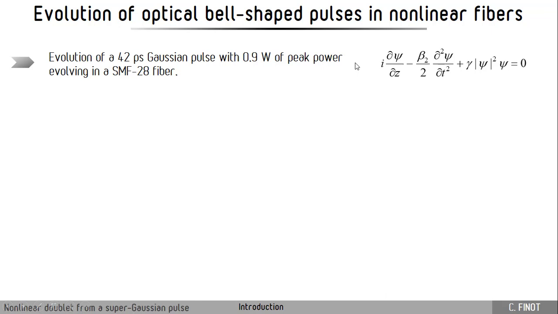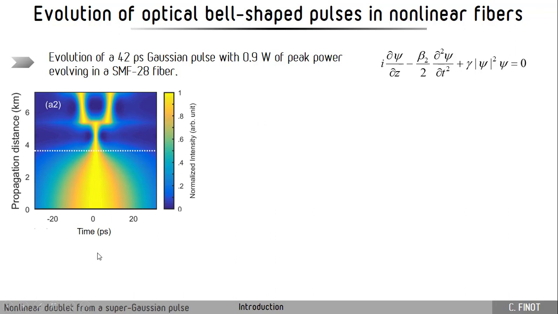We will use the nonlinear Schrödinger equation to model the propagation in the fiber. And what we see is that the initial Gaussian waveform strongly reshapes, strongly compresses, and after this very strong compression, what we obtain is a pair of optical pulses. There are, however, some small pedestals that can be detrimental for applications.